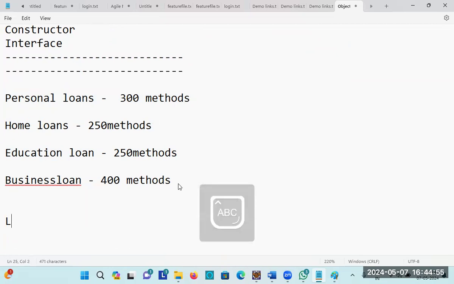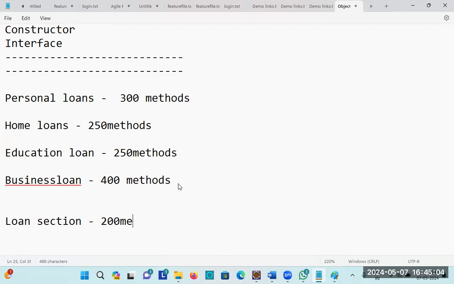Say, assume that you have 200 methods. That means they are related to either customer information, address, location, or some details. So assume that 200 or 150 are common methods.